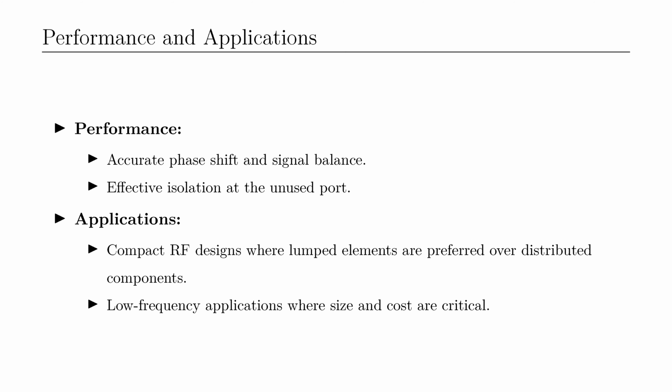The performance and applications of the lumped-element balun include: performance: it provides accurate phase shifts and ensures signal balance. Effective isolation is achieved at the unused port, minimizing interference. Applications: suitable for compact radio frequency designs where lumped components are preferred over distributed elements. Commonly used in low-frequency applications where size and cost are critical considerations.